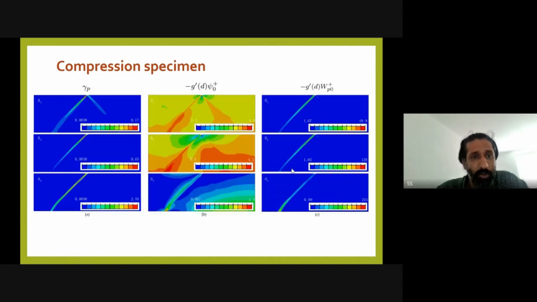So moving on, again we have these 3 sets at 3 successive displacements as the crack is progressing. The first one shows us the plastic straining. Compared with the tensile specimen, the compressive specimen usually is able to take more plastic deformation at the initiation of damage. That is because of the hardening data that we have considered.